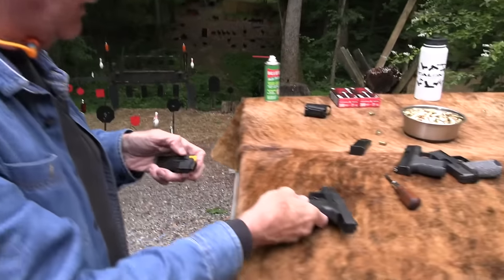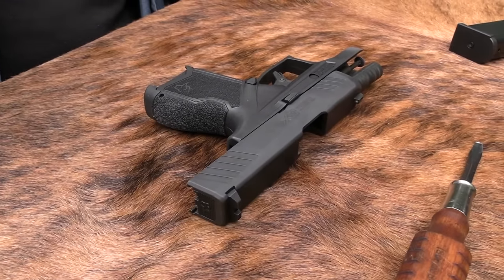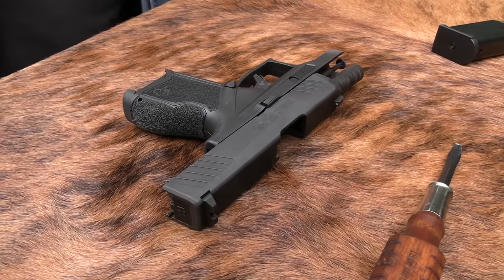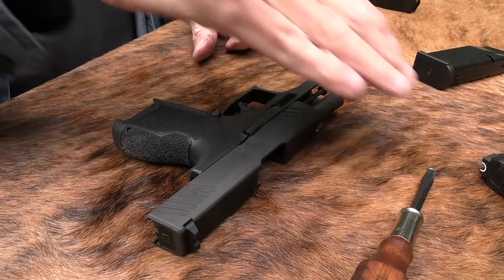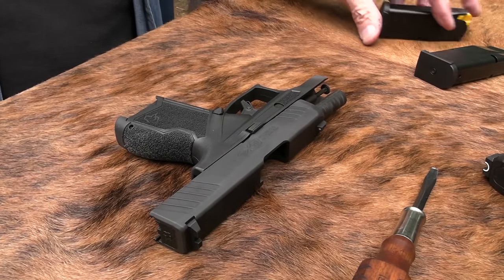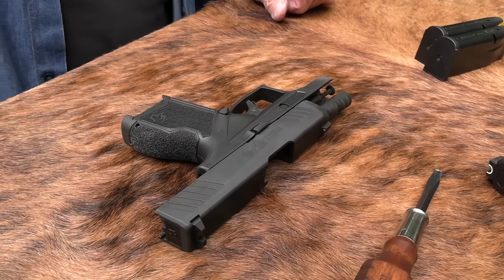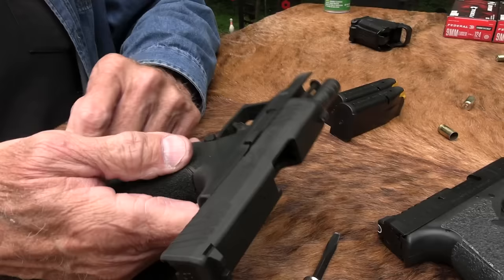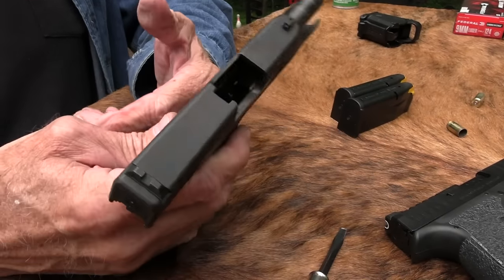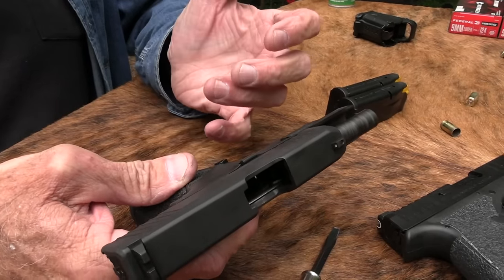Again, this is another one, and I don't want to oversell it. I'm just pleased that Taurus, for whatever you think of the name, seem to be making some decent pistols and that they have jumped into the competition. You gotta give them credit, because it's been a long time coming, but to have a pistol this size that holds 10 or 11 rounds in a flush magazine, at this weight, 18 ounces, and this size that's shootable.